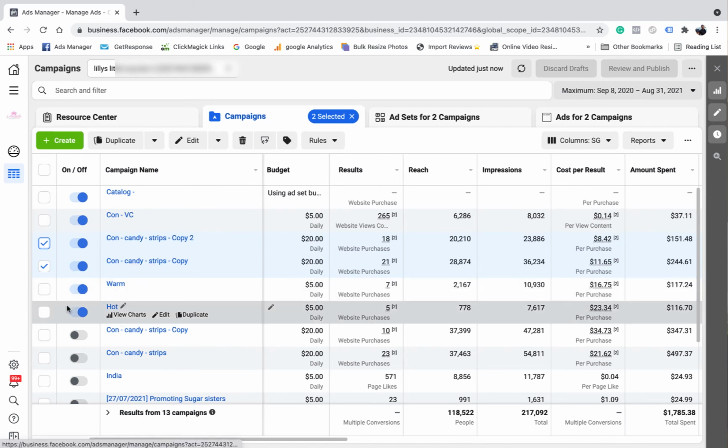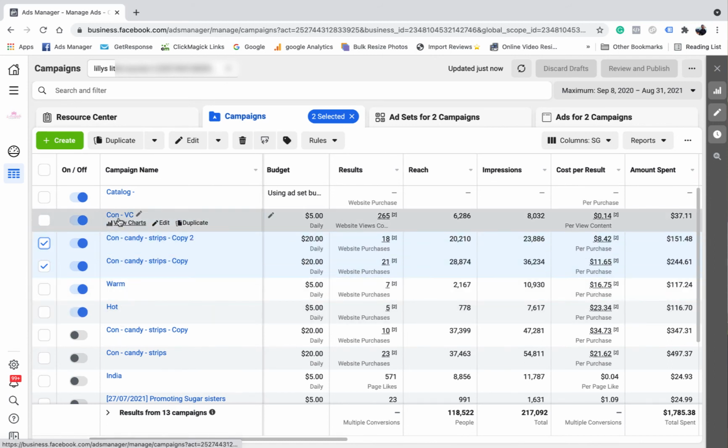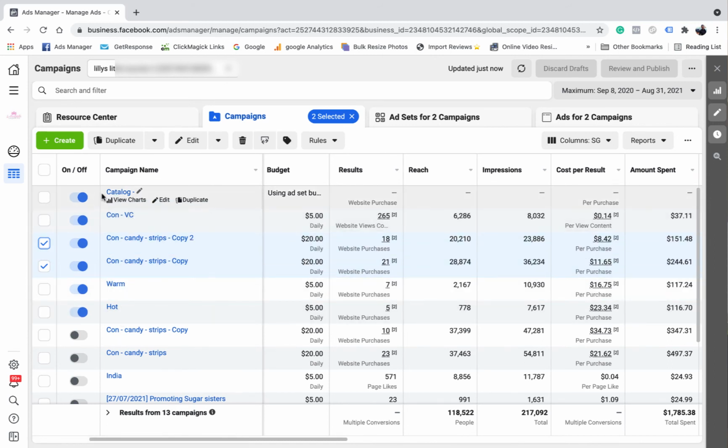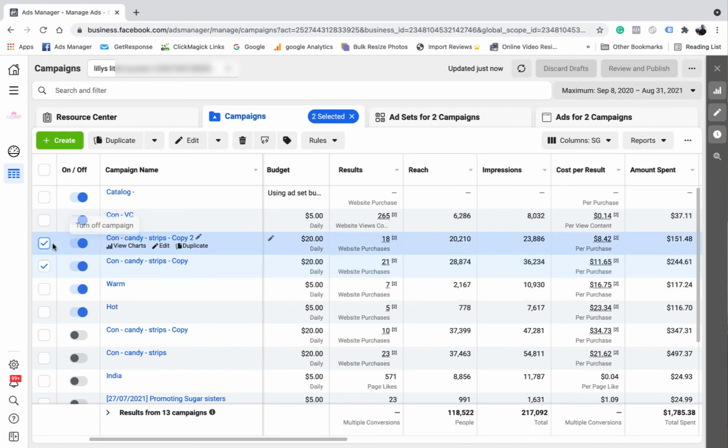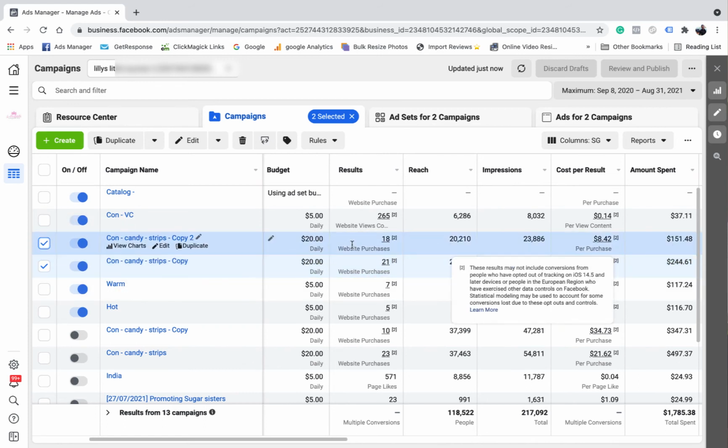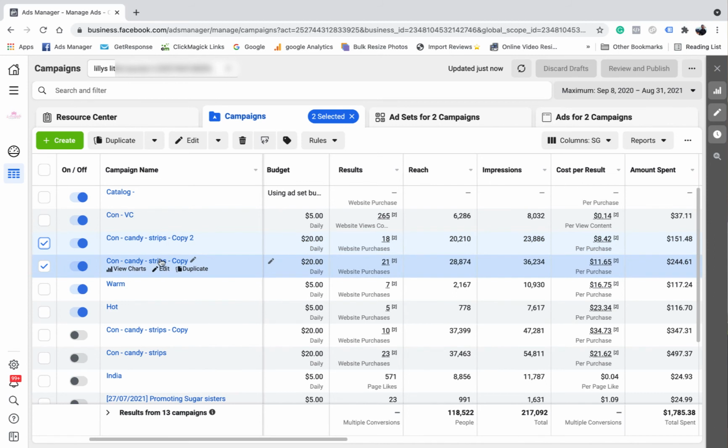These are all retargeting ads. So that's a hot retargeting ad, a warm retargeting ad, and that's a prospecting ad. That is also a retargeting ad. It should start spending money today. I just set that up yesterday. So obviously these ones are going really good. I'm going to leave them for a while because the results are so good on them.